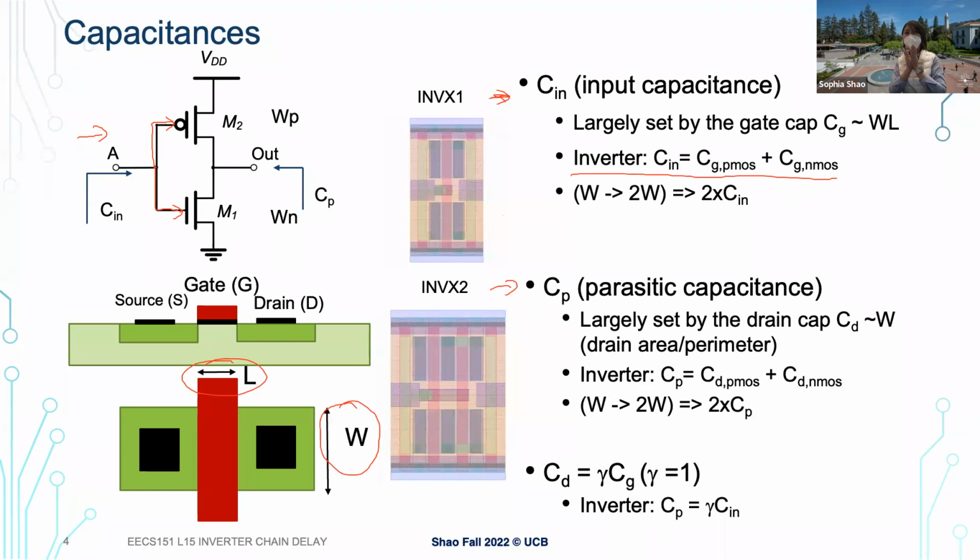From the input point of view, my input is connected to both the gate of the PMOS and the gate of the NMOS. When we charge and discharge, we need to charge the input, so we need to charge the PMOS and NMOS capacitors there. So that's the input capacitance. People talk about the input capacitance of the gate, right? These are basically the gate capacitors here.